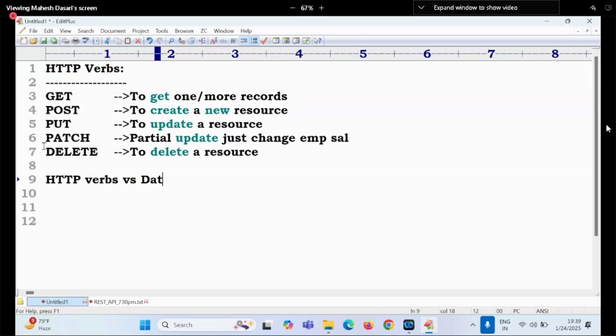HTTP verbs versus database CRUD operations.